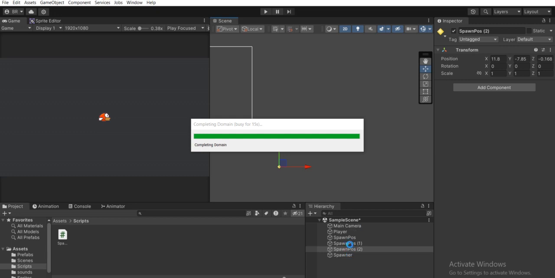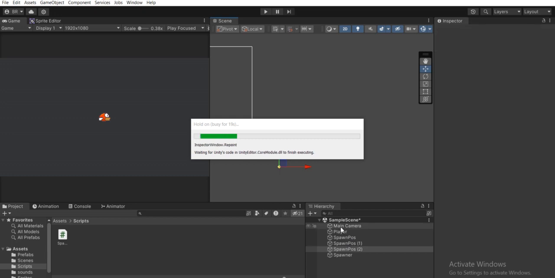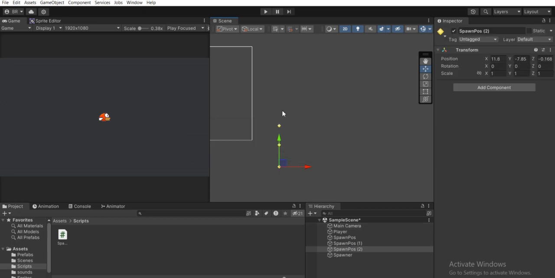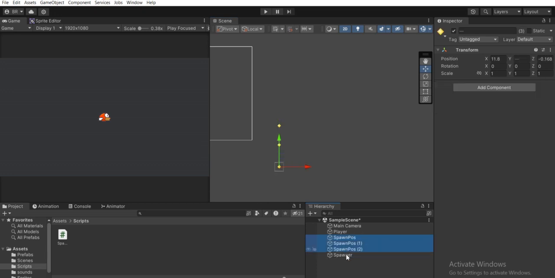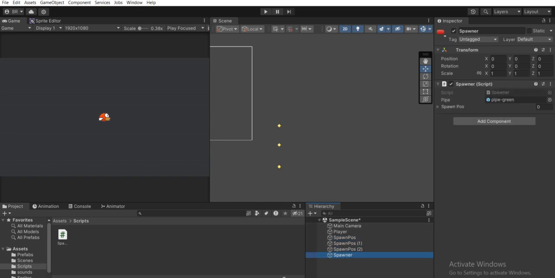Now we also need to drag those positions, since we made an array. We need to drag all of the positions. So I am selecting the three of them. I first go to the spawner and lock it in the inspector. In the inspector you can see the lock button, just lock it, select all of them, and drag them into spawn pos.